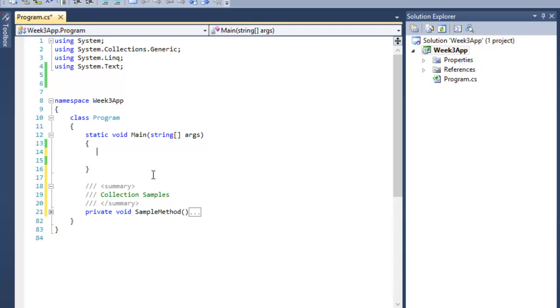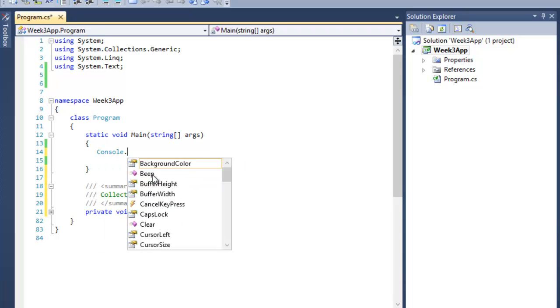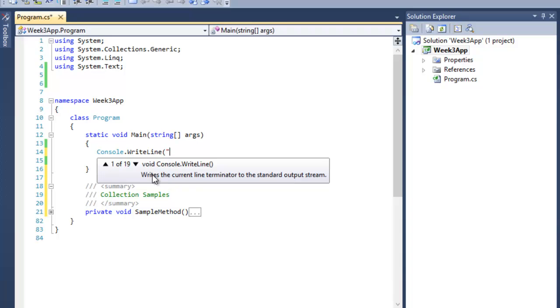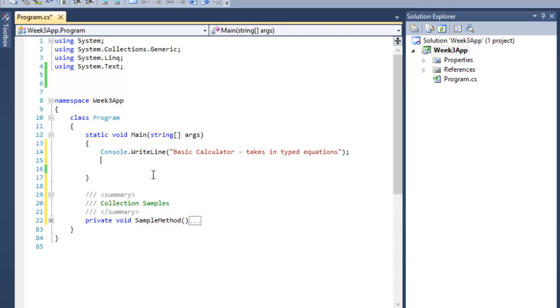So if we go back to what we were talking about and what the homework assignment was, to create that calculator, the idea here was for us to create a basic calculator and it takes in typed equations.